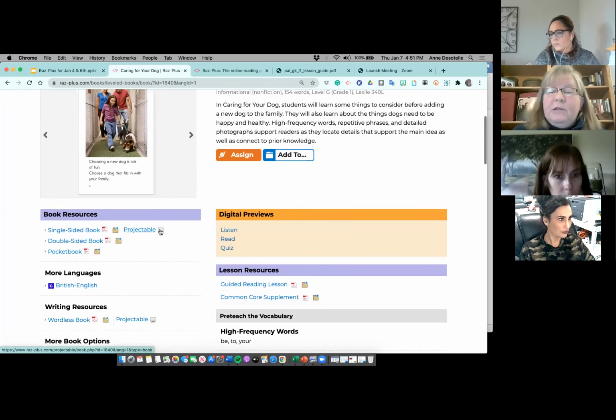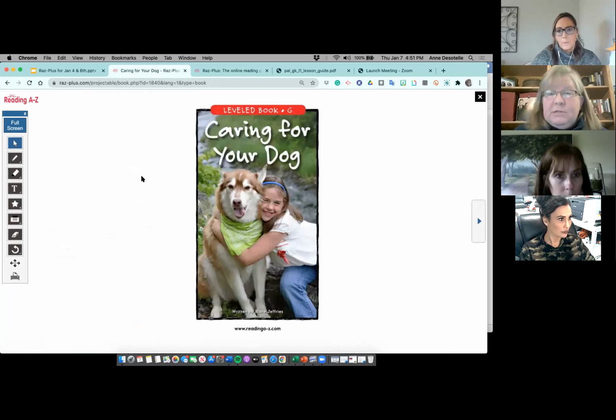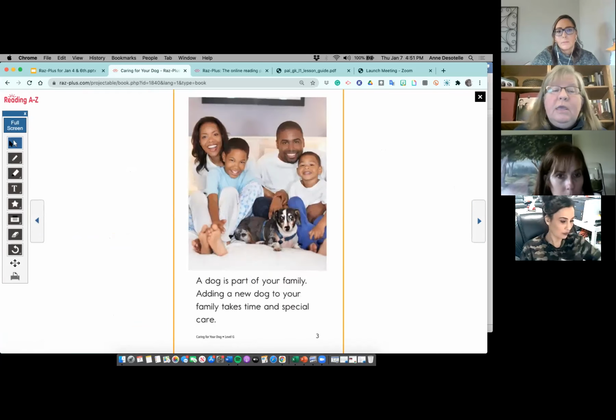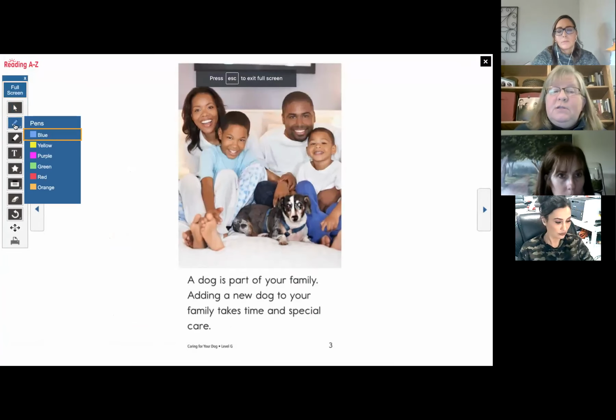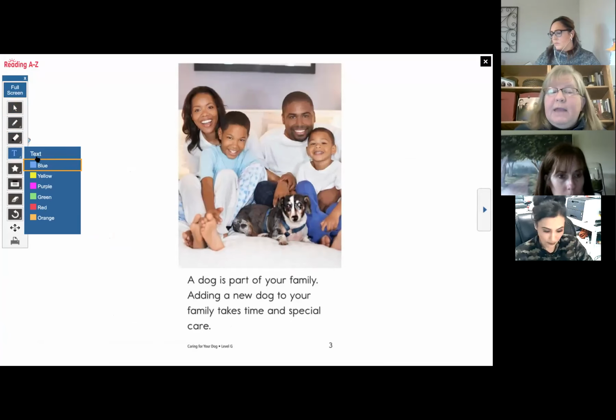Here's that projectable. So all of my resources on the site have a projectable, not just leveled books. So here I can scroll through the book. Here's my toolkit, and it looks just like the students. I have pens, I have highlighters. Here's my text feature.